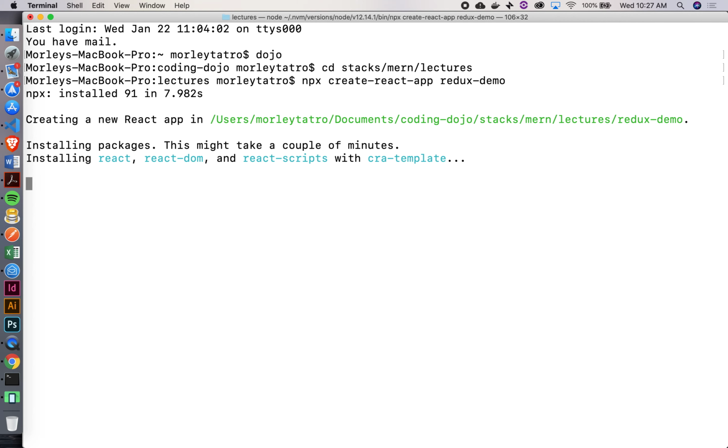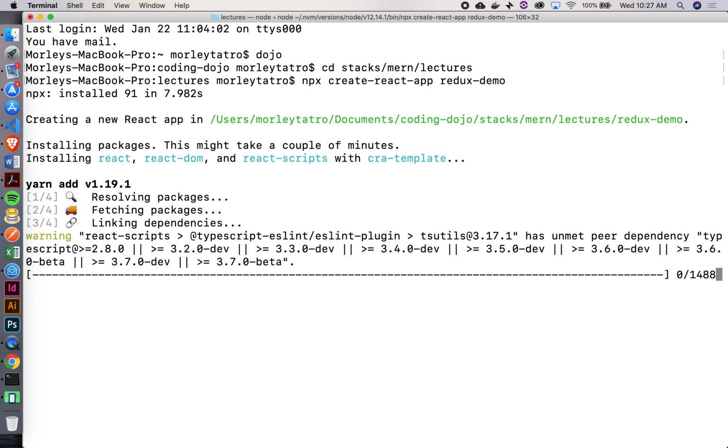So while we're waiting for that, let's talk about what else we're going to need to do this demo. We're going to be bringing in a couple libraries. What do you think they are? Cores? No. This is going to be strictly a front-end application. We will have no backend.